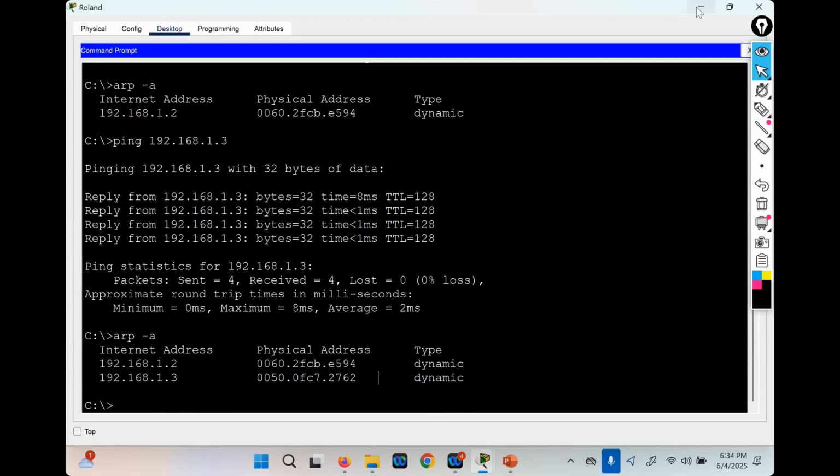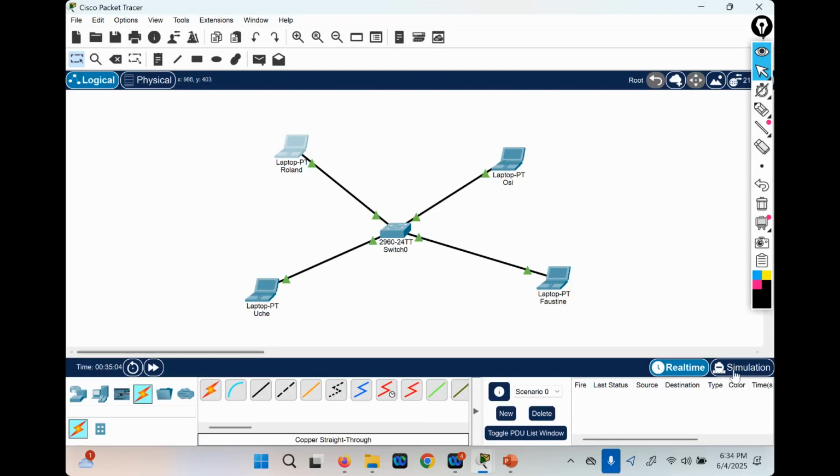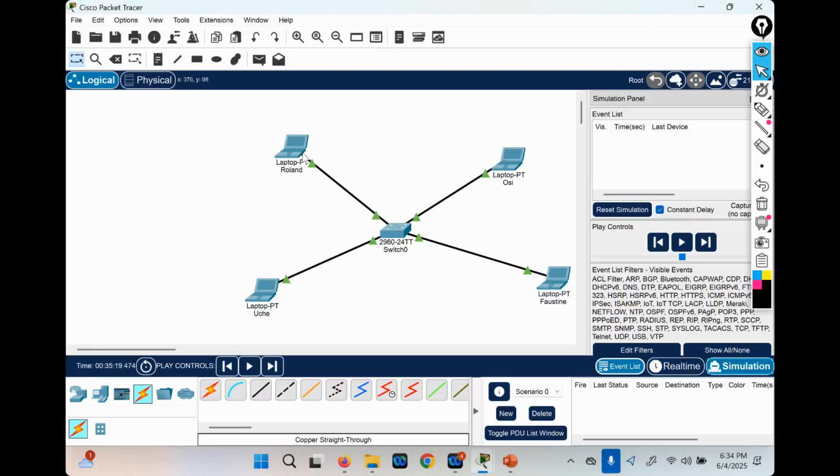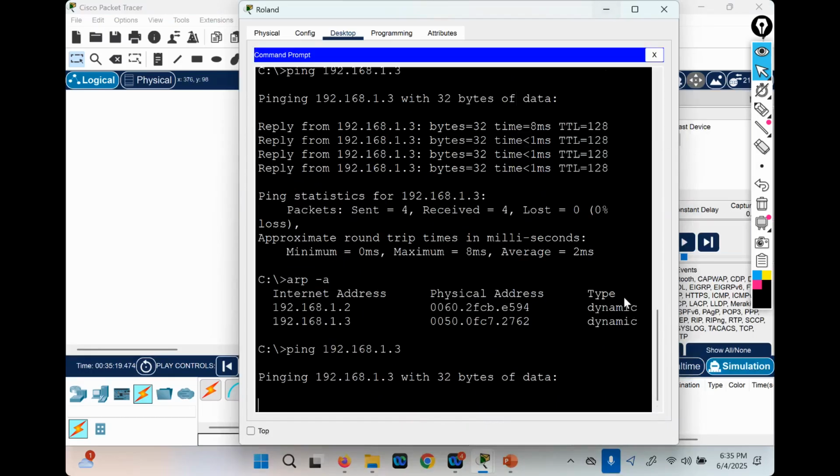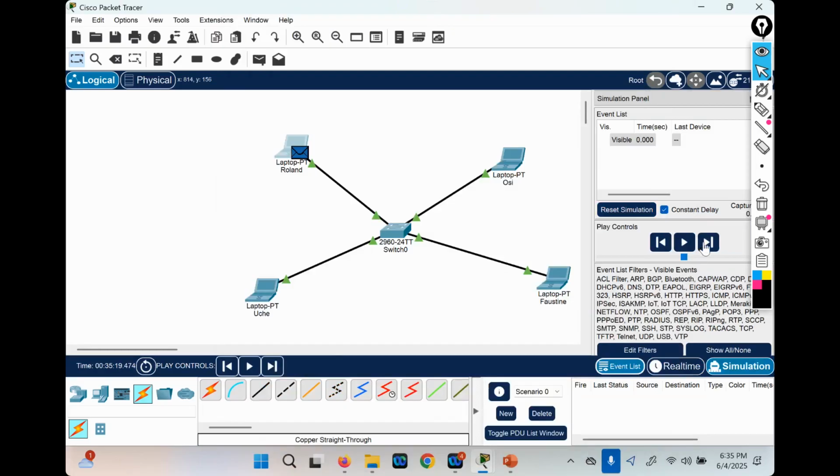Subsequent conversation, there will be no broadcast between Roland and Uchi. If we repeat this again, you see that there will be no broadcast. Now, I'm not talking about the switch now. I'm talking about the computer itself dealing with MAC address and IP address. If I hit enter again, because this computer already knows where Uchi is, let me say it has Uchi's MAC address and IP address, it just sends one envelope. It goes to the switch. The switch does not need to replicate it. It's sent to Uchi. At what point will the switch have to replicate this? That's what we discussed in our last class.